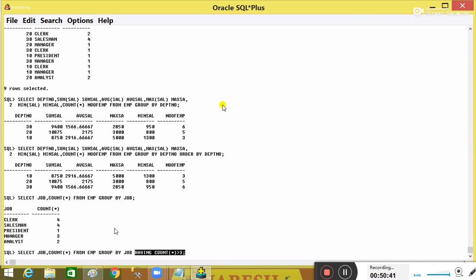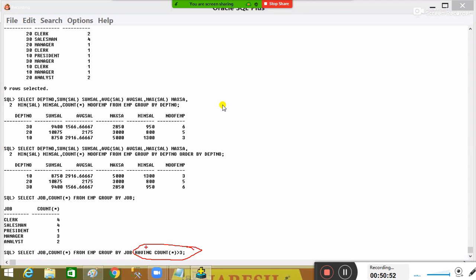Yes, executing on 5 rows. So 5 rows are being checked now, and the having condition is checking with these 5 rows.